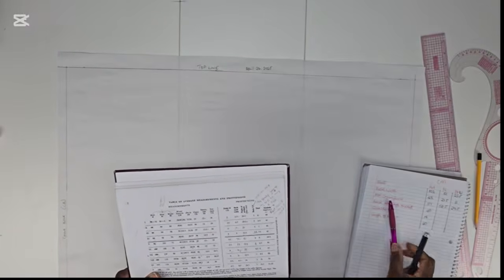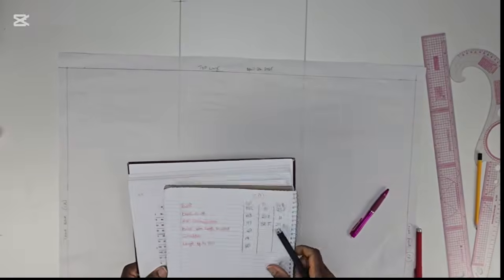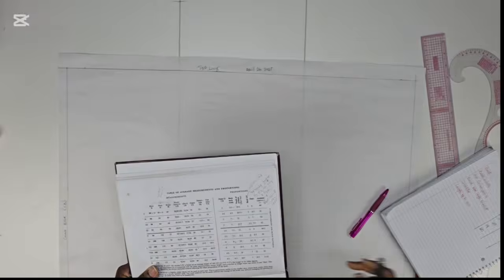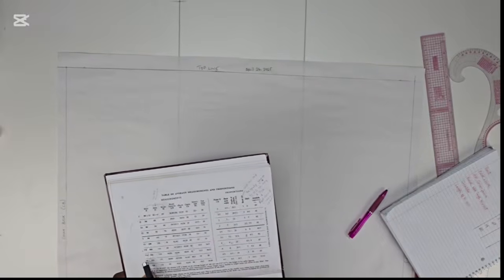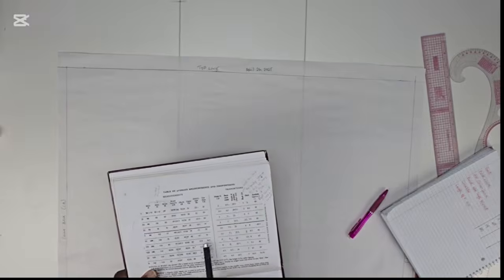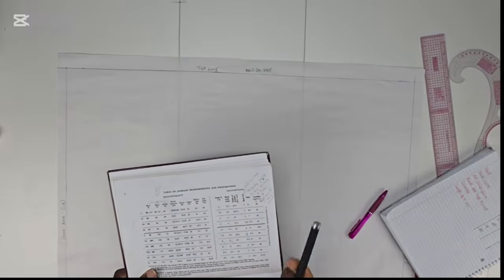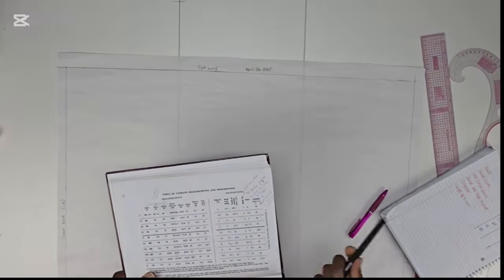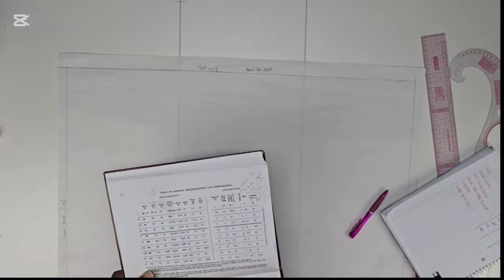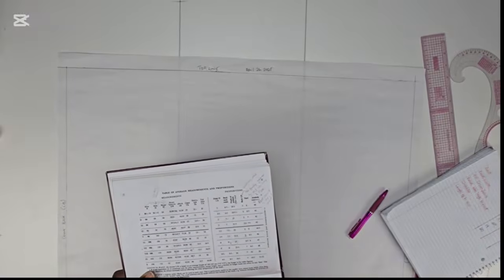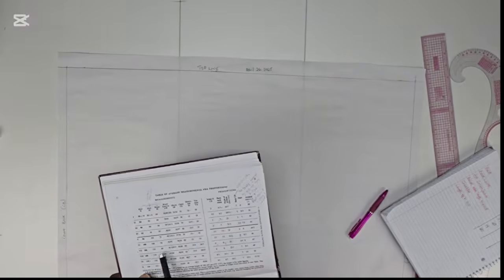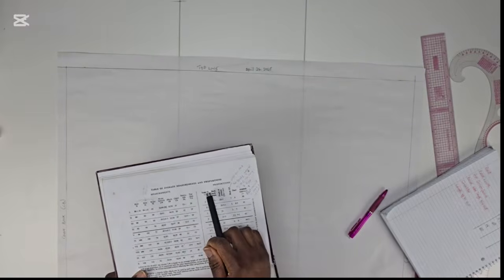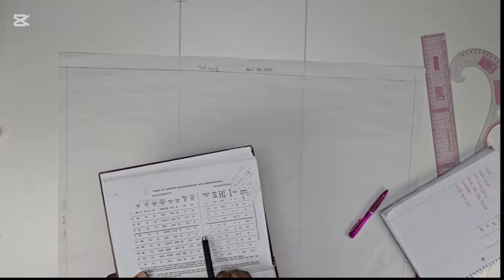Now, our bust is 102. Can you see 102? So we want to start drafting now. And it's saying here, like I said earlier, because 102 is between 100 and 104, we're using 104 because 104 is more than 102. So after drafting the pattern, we resize the pattern back to the measurement for 102. We do the shaping, the contouring of the pattern, whatever terminology you're familiar with. So it said point O is 4 centimeters, right?